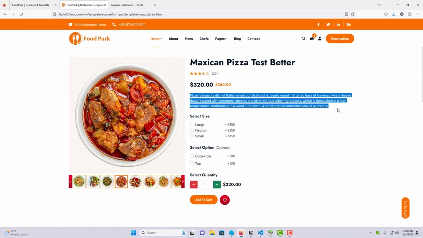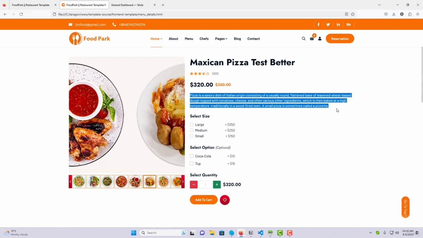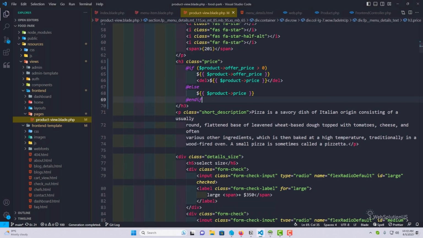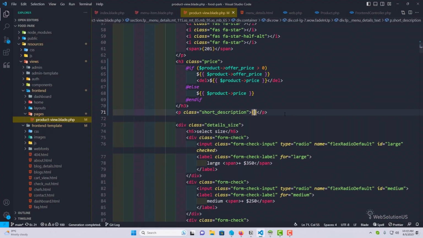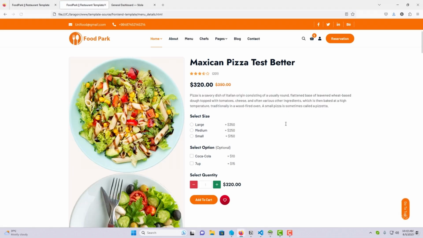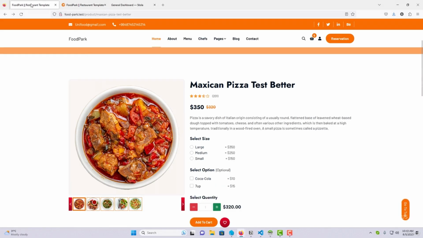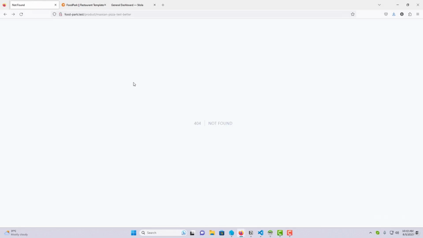Now the next thing we have to do is show the short description. So let's go back. Here is our p tag. I'll remove this static text. I will add curly braces, then exclamation signs. Let's add here product, then we will access the short description like that. If I now go here and refresh this page, not this one actually, this one, refresh.